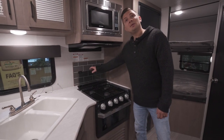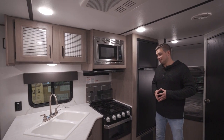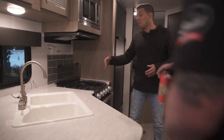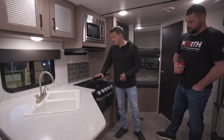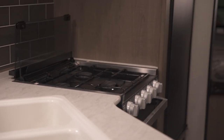Biggest thing that I wanna touch on with the stove, if you are gonna use the oven and the burners, clean them. Once you're finished cooking, don't immediately close your bifold top. This will still be warm, and if it's too warm, you'll actually crack the top here, and then you'll be buying Brandon a new top as well.